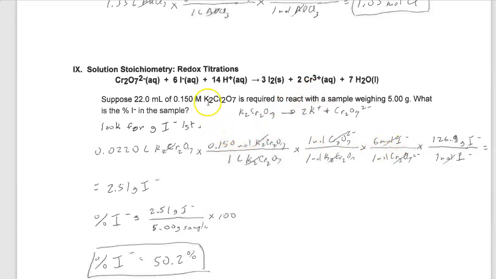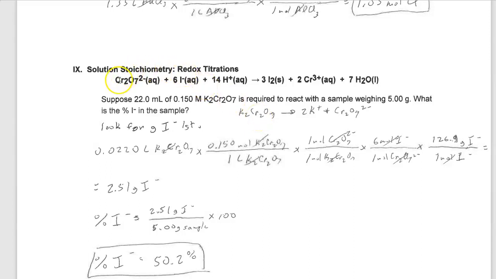Okay. Well, I'll look at the equation. Do you see potassium dichromate up here? No, I don't see potassium dichromate in the equation at all. Do you see I minus? Hey, I see I minus. So, I mean, that's something, I guess. Do you see anything in this equation related to potassium dichromate? Well, here's a dichromate. Do you see if I can somehow get moles of dichromate, I can get moles of I minus. And if I can get moles of I minus, I can get back to grams of I minus, and then I could actually figure out my percent I minus.